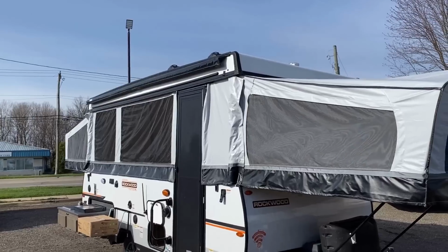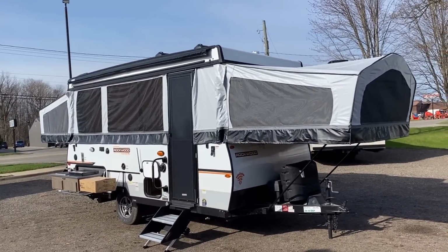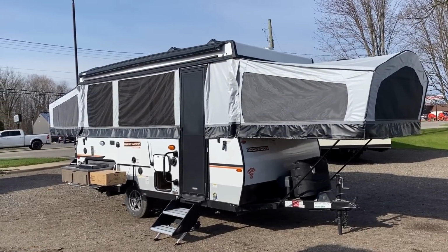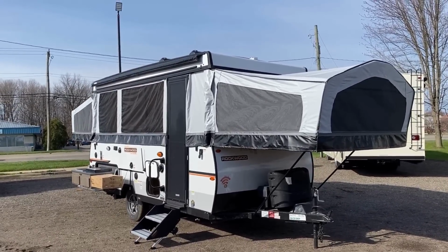While we're looking up top, let's talk a couple things. So right up there on the roof, remember, we do have a full air conditioner. There's also a Pro Rack cargo rack mount where, like, if you want to add a cargo pod or like bike racks or something, you can transport those on the roof of the camper. Recommendation, take the stuff down before you lift the pop-up roof up.